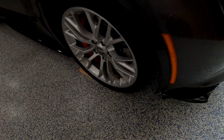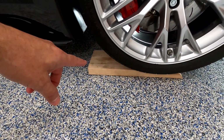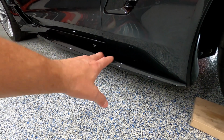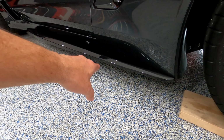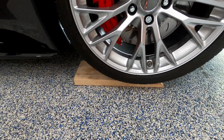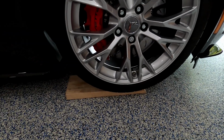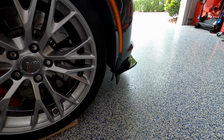All I'm doing right now, a little trick that I do, is I made these little 2x6s. I drive on top of them, and then I'm able to put the jack on the side. For some reason I have a fairly low jack, the one from Harbor Freight, but when I put it on the side here, it hits my little skirts, so that's why I have to make this. But with that, I should be able to replace it without using the jack, I hope, because I just lent my dad the jack, and I don't want to have to go over there and pick it up. But I think I should have enough clearance to remove it.